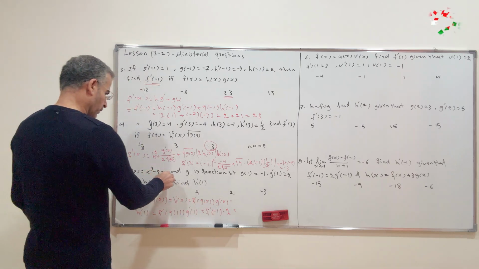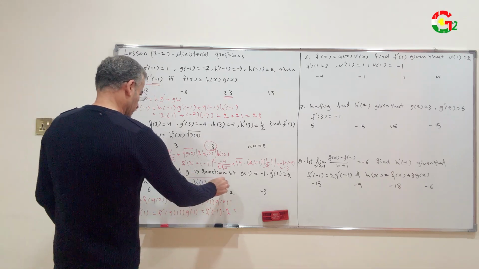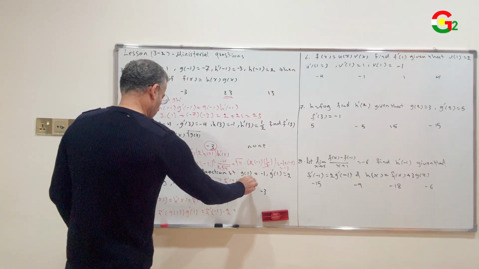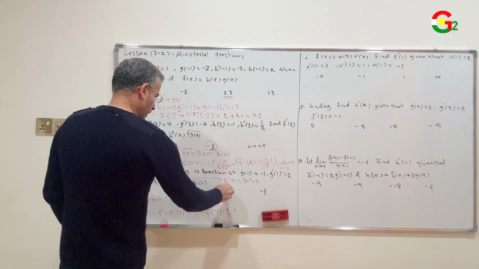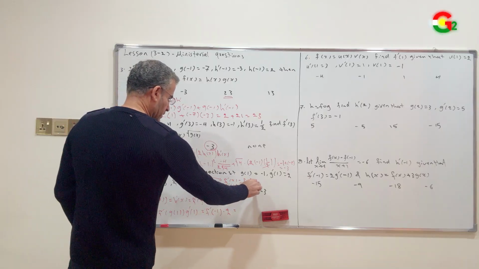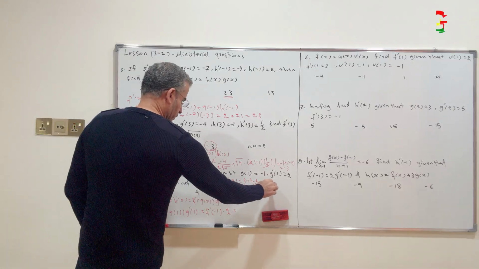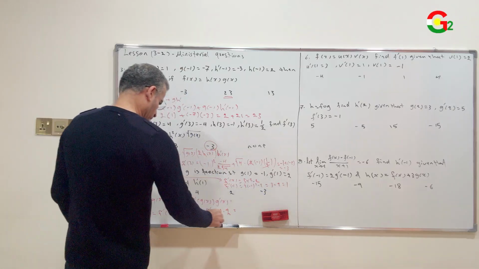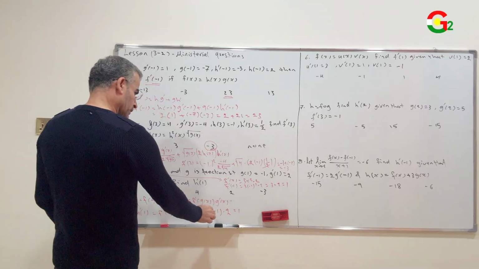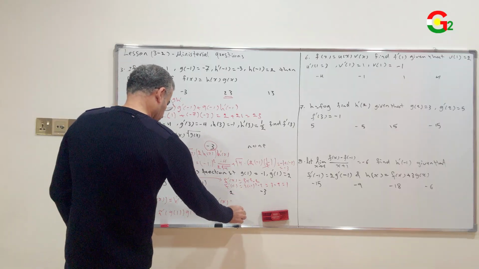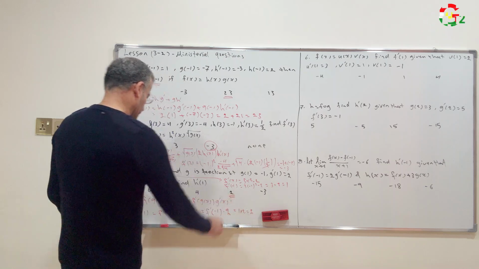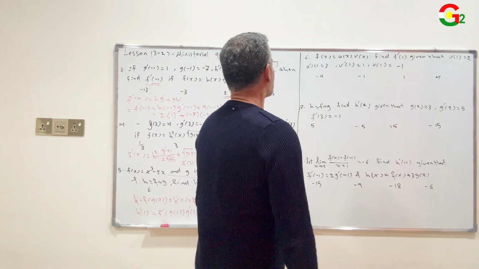We can find it from this function, f prime of x equals 3x squared minus 2. Then f prime of -1 equals 3 times (-1) squared minus 2, equals 3 minus 2, equals 1. Then f prime of -1 is 1, times 2, equals 2. Choice C.